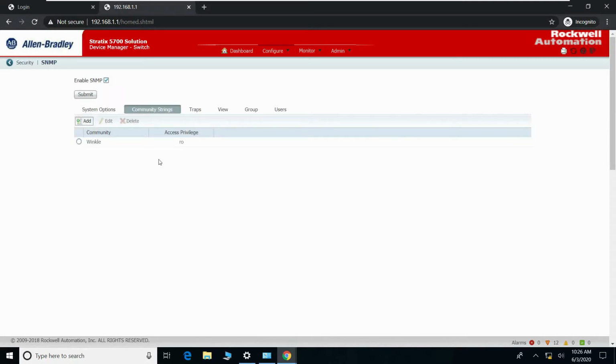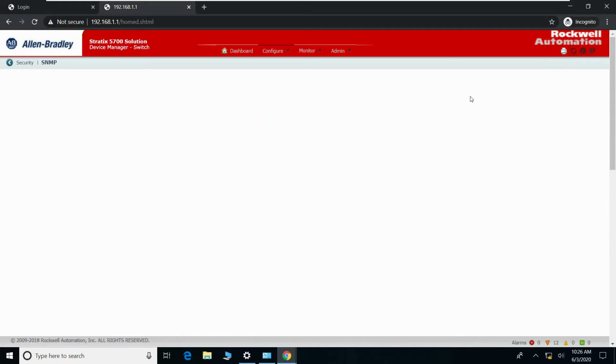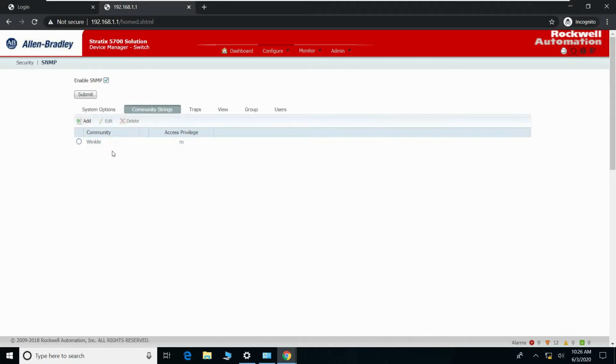As you can see, we now have a community string under WINKLE in there, and I'm going to refresh. This is just a test for me to make sure that my changes have been made properly. Once this comes back up, okay, we have verification, so now we have the community string WINKLE in here. That enables SNMP for the discovery part of it.